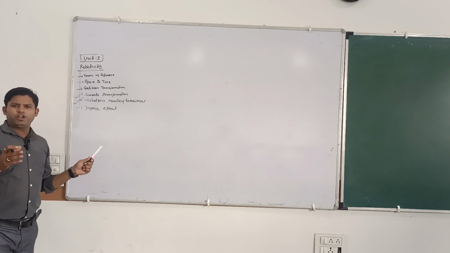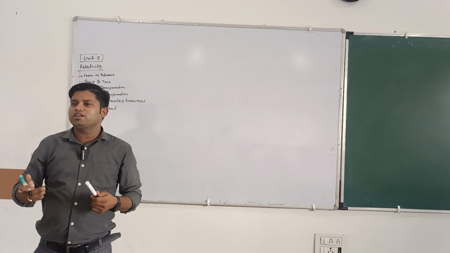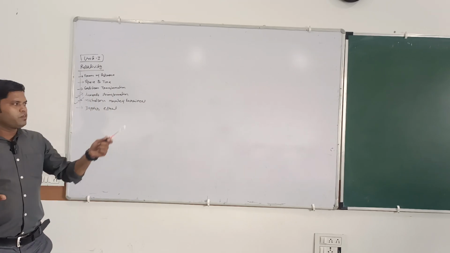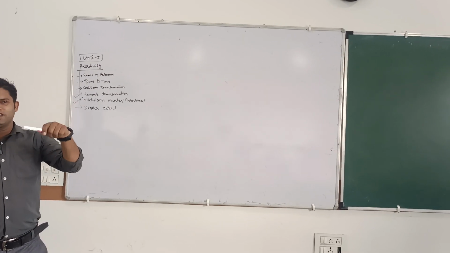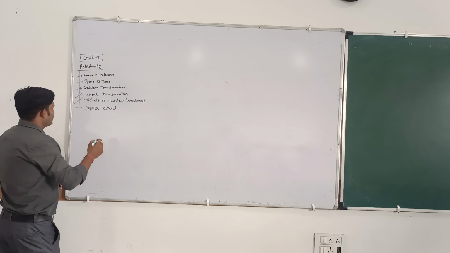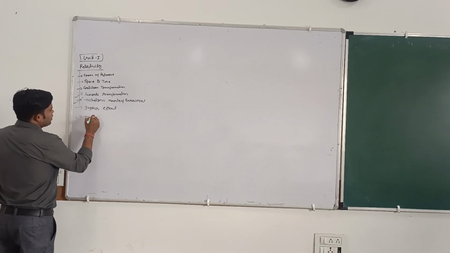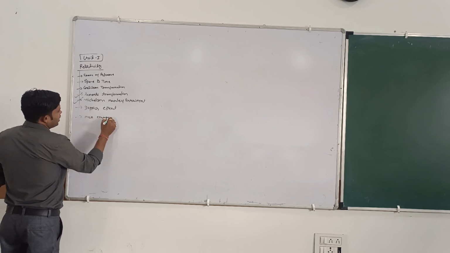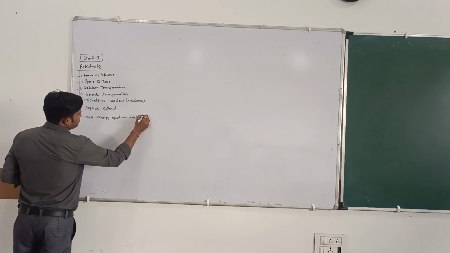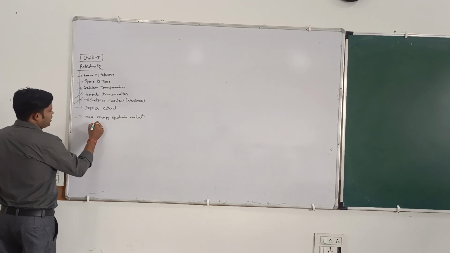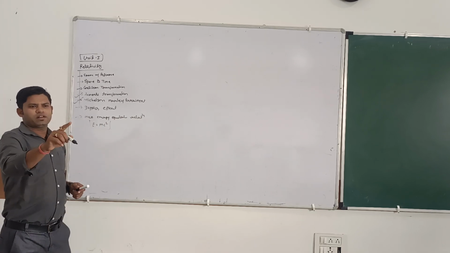Then we already explained nu dash is equal to nu times under root 1 minus v upon c upon under root 1 plus v upon c. These are the formulas we already found in the previous lecture. I already made a video lecture; you can search YouTube. Next is the mass energy equivalence relation: E is equal to mc square.